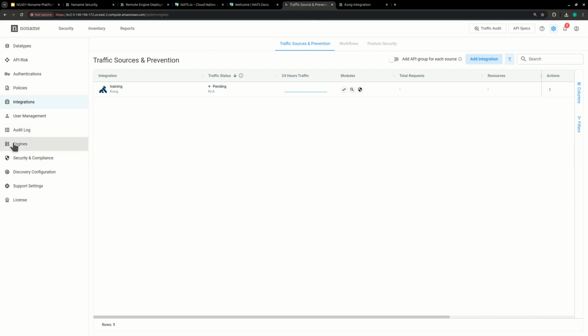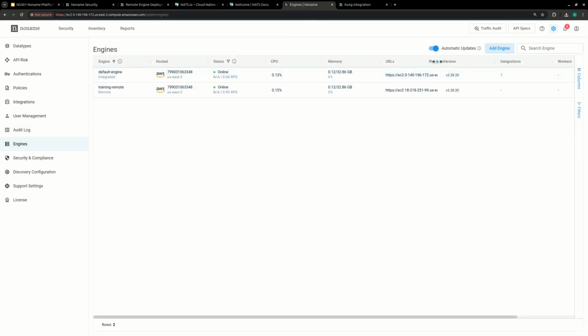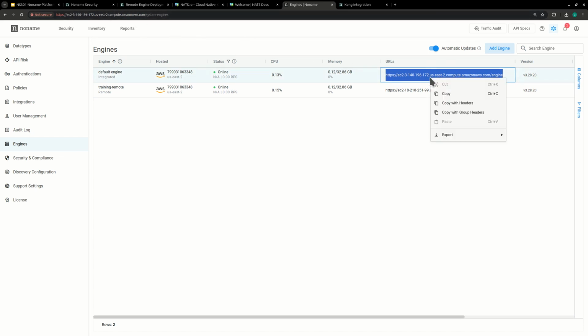I'm not sure whether the engine has it. Yeah, actually it does. Here it is. Integrated engine, default engine. And this happens to be identical to your path, EC2, 3, 140, 186, 172. That's exactly it. So you can get it from here too. Two spots. You can grab the URL and add /engine, or you can copy the whole thing under engines.